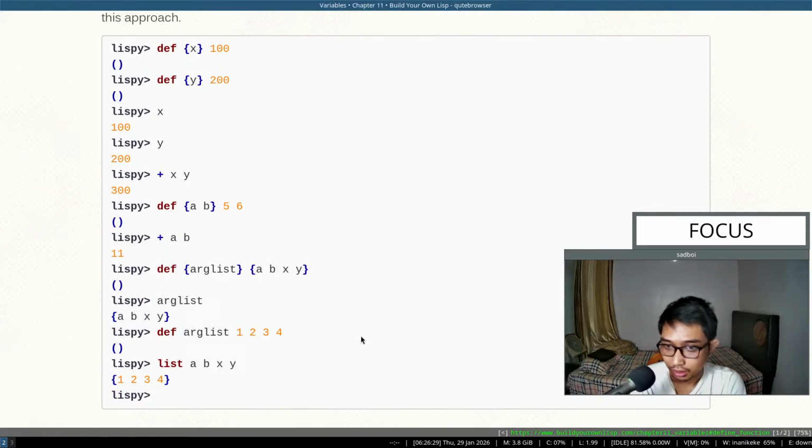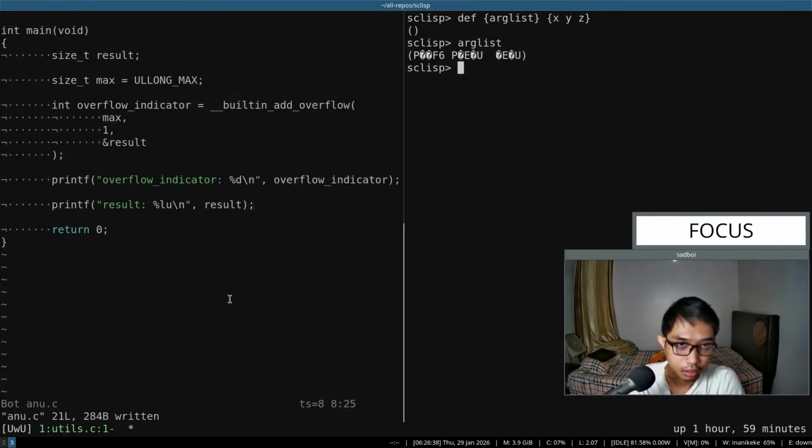Just gibberish. But that is not expected, I think. This isn't right.